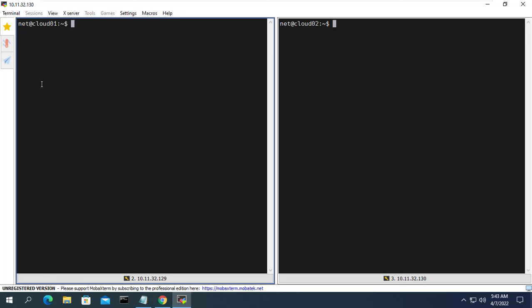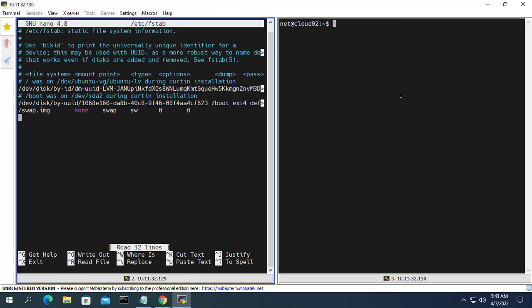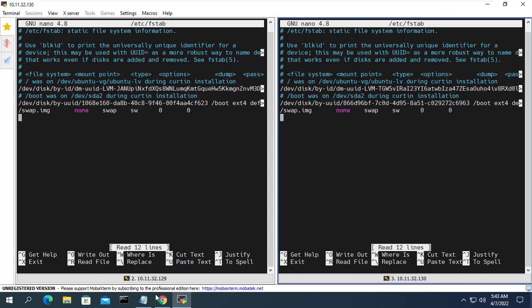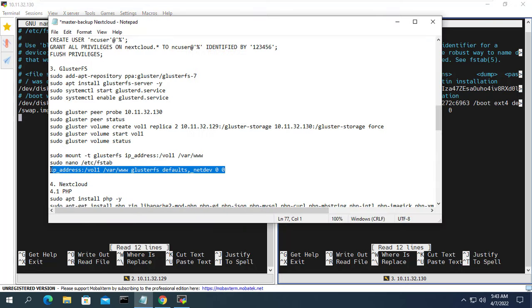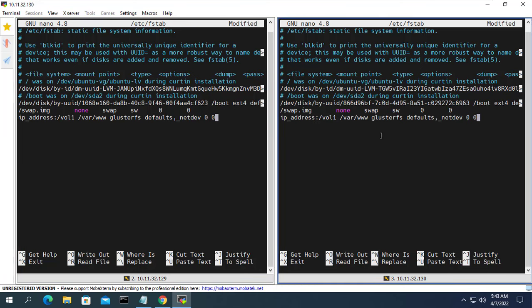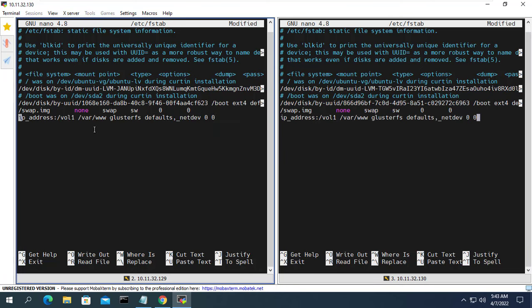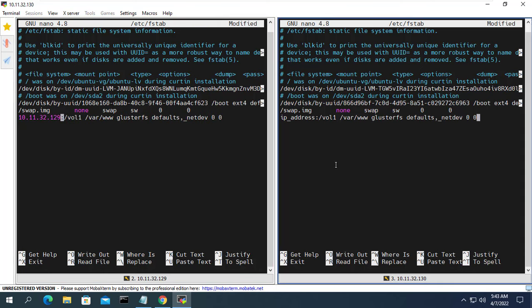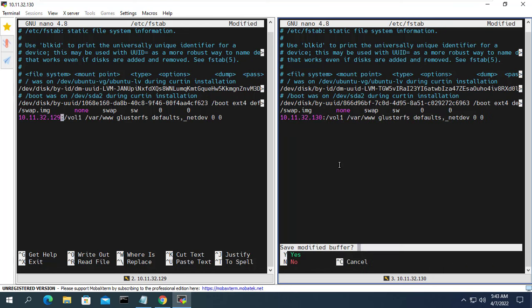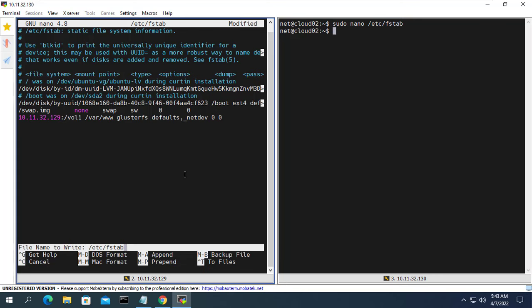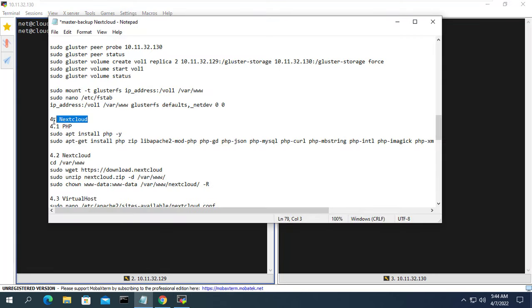To prevent the mount from being aborted if the server reboots, you update the mount in the fstab file. You update the IP address corresponding to each server. As in this example, the IP address of the primary server is 10.11.32.129 and the IP address of the backup server is 10.11.32.130. After you have completed the fstab configuration, the mounts are maintained even if the server is restarted.